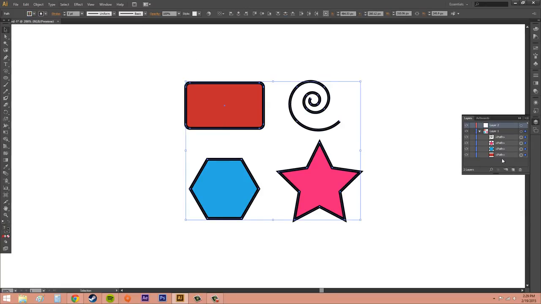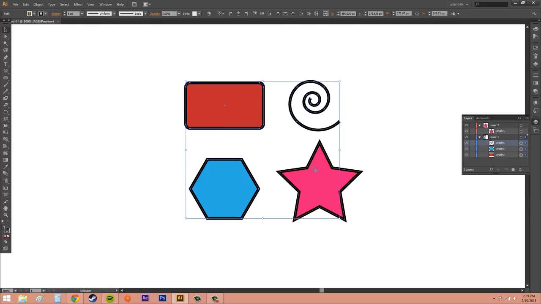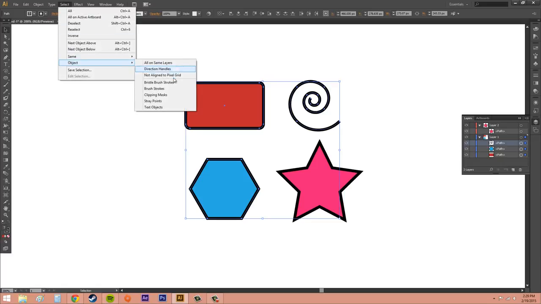If I create a new layer here and put the star into that new layer, then select the square again, go to select object, all on same layers, the star is not selected, as you can see, because it's not on the same layer. You can mess around with these different things. We've got clipping masks and brush strokes too. We haven't gone over everything, but if you already know a little bit about it, now you know where you can select similar objects in the menu.